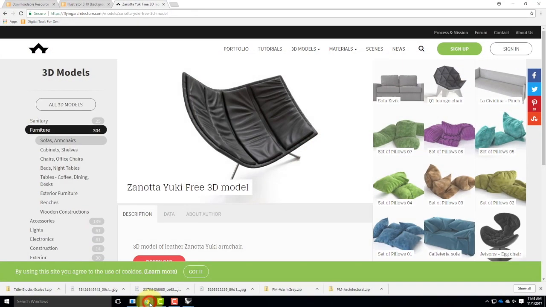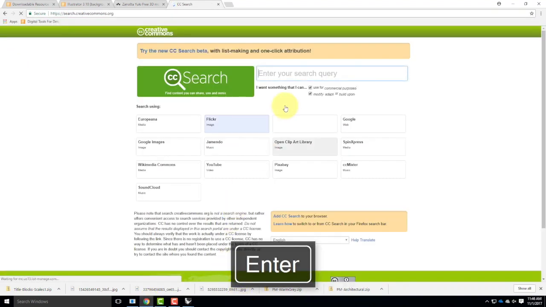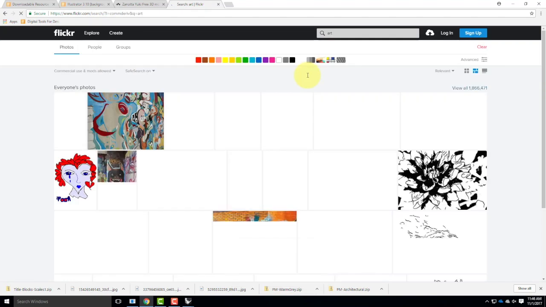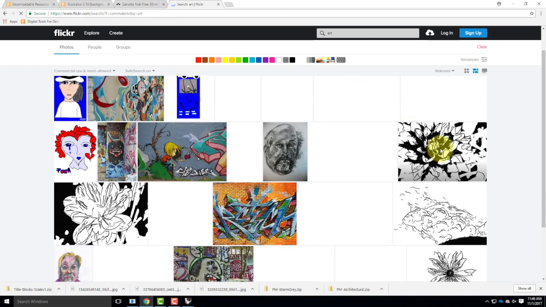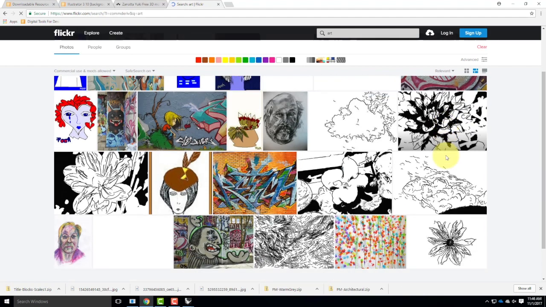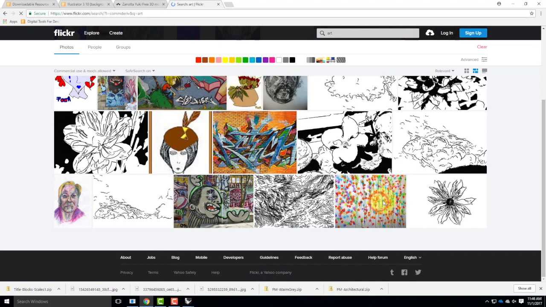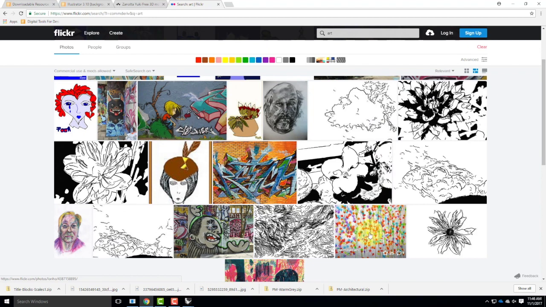So if I wanted to do that, I could, for example, go into Creative Commons and let's try just art. You never know what's going to happen. Right? So let's say I really liked this. Maybe not. Come on, Flickr. Actually, this one's kind of fun. Let's do this one. Come on, Flickr. Clearly, I'm having bad computer luck today, right?